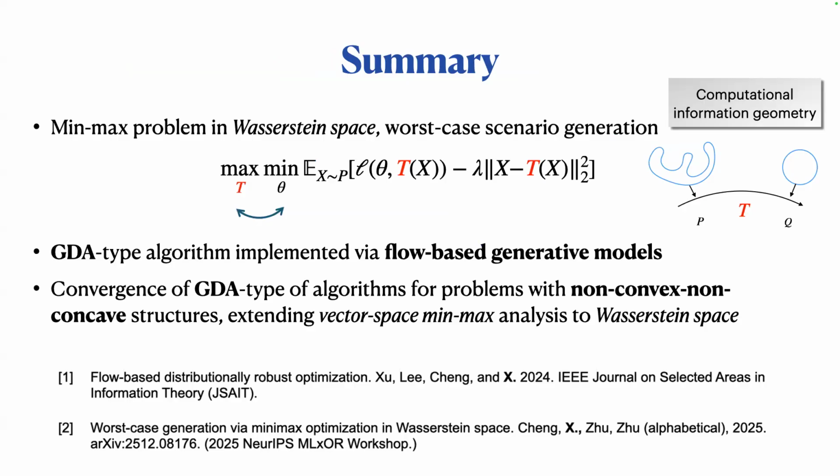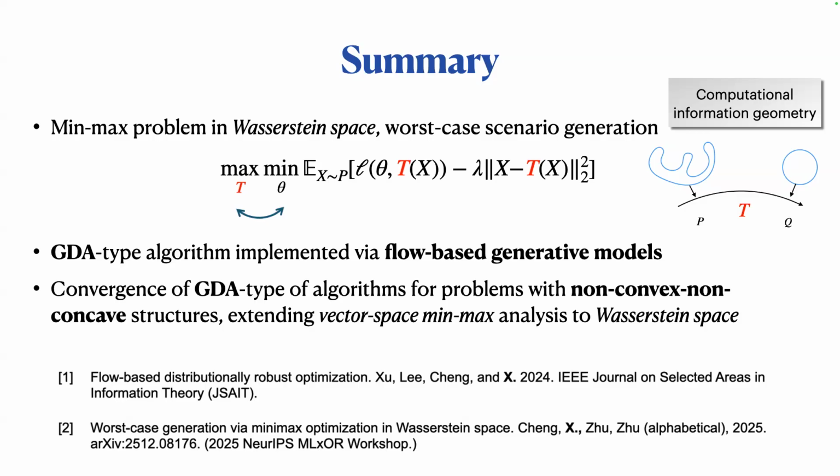So all right, I guess that's all I want to talk about. What I think is interesting here is we have this minimax problem that's inspired by finding the worst case generation, and it is actually useful in the end that I have a generative model that is captured through the T, that gives you samples out of some worst case distribution. You see these pictures of the dog become a frog, right? The frog is a worst case sample. And I can generate as many samples as I want, because essentially it's a generative model. You can convert noise into worst case samples.